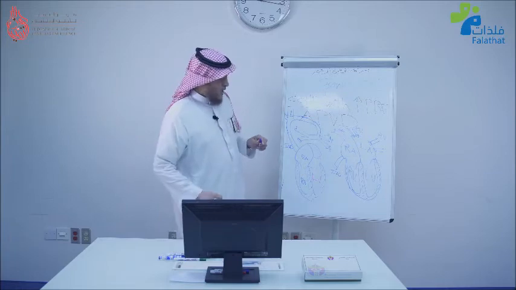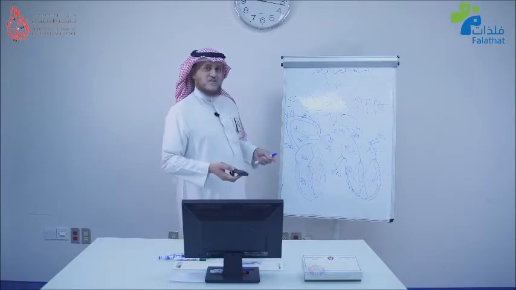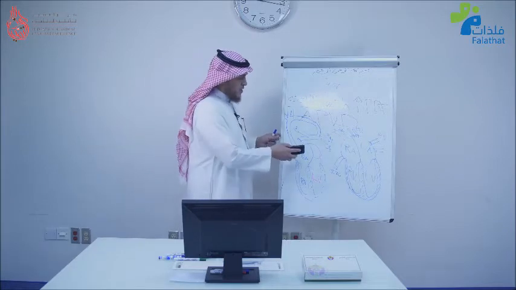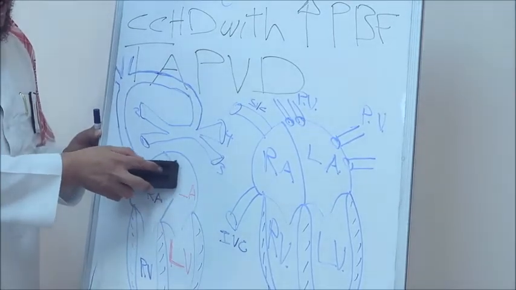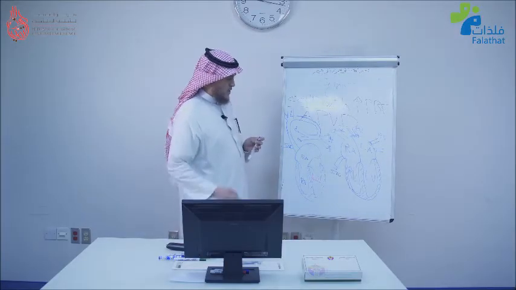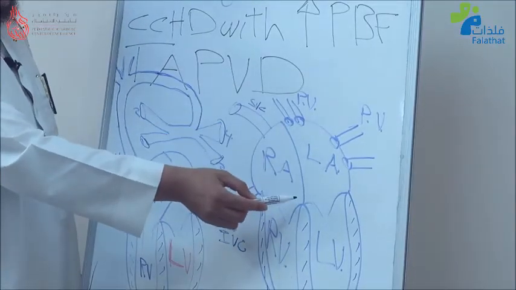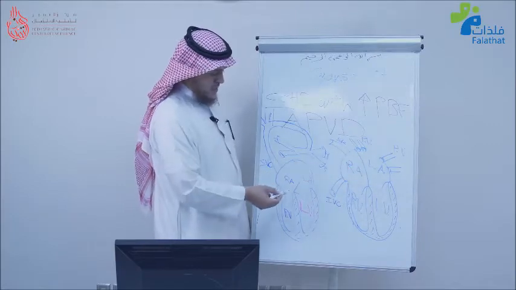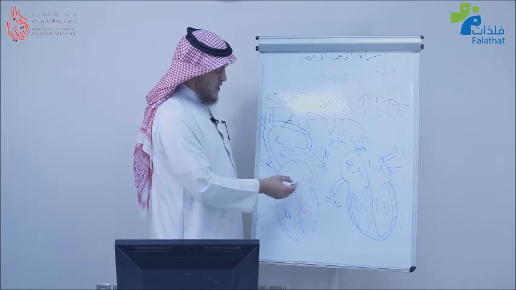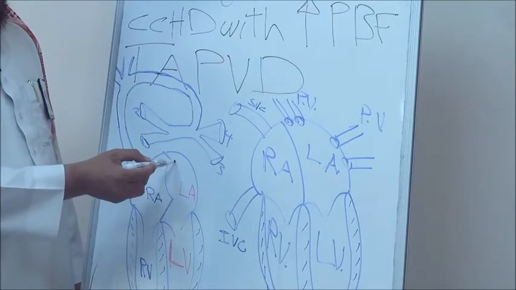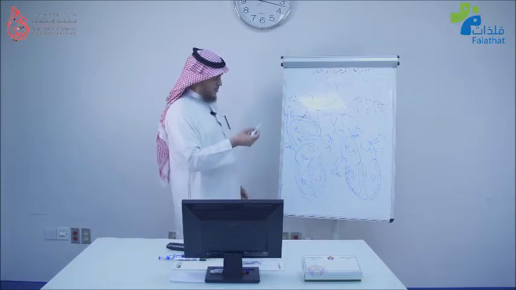Obviously, Allah subhanahu wa ta'ala, with all his mercy, these patients live, they don't die. Why? Because they have what we call an obligatory atrial septal defect. So you see the interatrial septum here in a normal person would be intact, no holes, no gaps. But in a total anomalous, there is almost always a huge defect here. We call an atrial septal defect with different types, but it's a must.